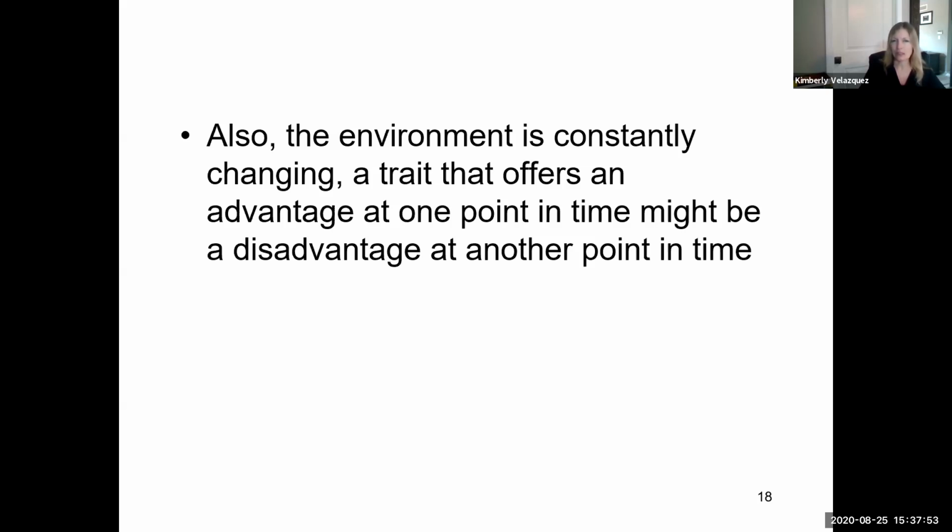So the whole idea is that more of the mice that were camouflaged with the dark color on the lava survived and reproduced, and over time on those lava flows, that became the most common allele for fur color. So the most common version of that gene. If you go back in the sandy areas, the light fur is still the most common. I think that's a pretty amazing example of natural selection. And in fact, in the video, they show you the exact gene mutation that took place, which is pretty amazing. And they also showed you that a similar mutation took place in another lava flow area, which is pretty crazy.